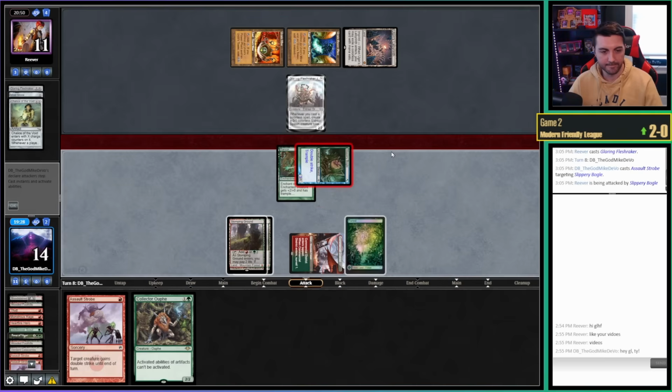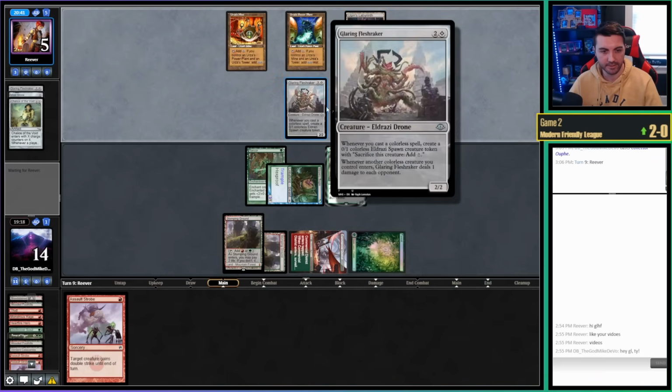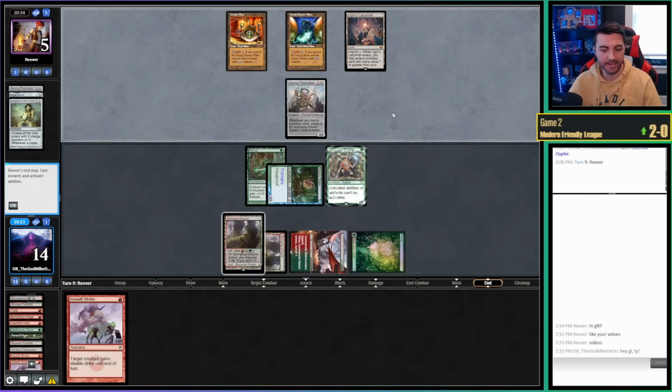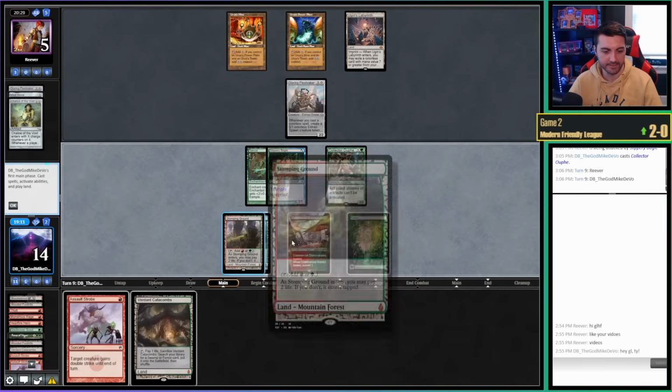I think this is fine. They don't trade. So I guess they've been holding some colorless spells to trigger Fleshraker. Oh, they have a K command. That's what it is. But it's only X equals 1. We draw another land, which is terrible.